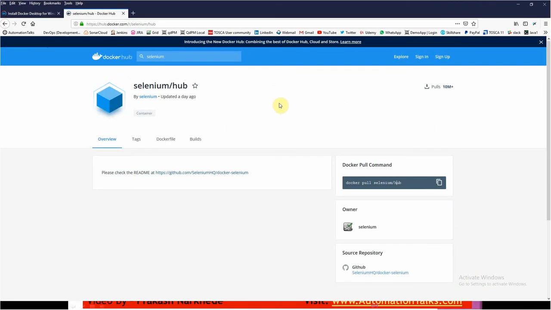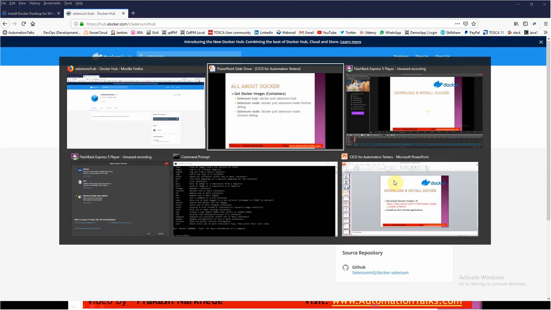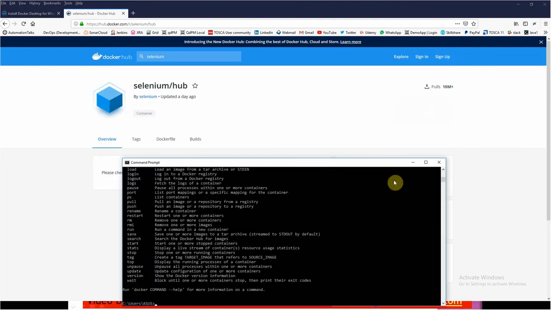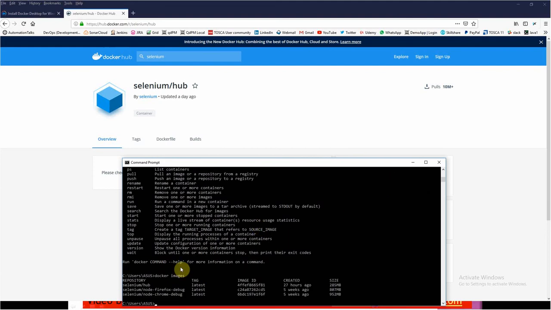If you go to Docker Hub, you can just look out for Selenium. I showed this in the last video. Once you have pulled it, how can you see if it is downloaded on your machine? You can just use docker images. It will give you the list of all the images available in your Docker machine.